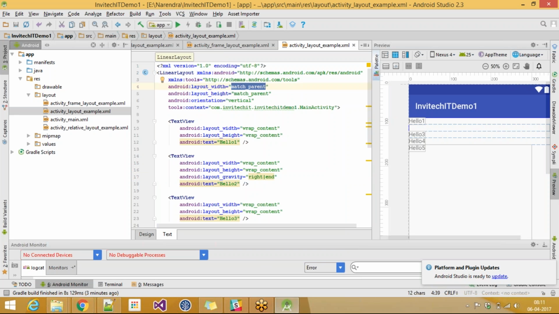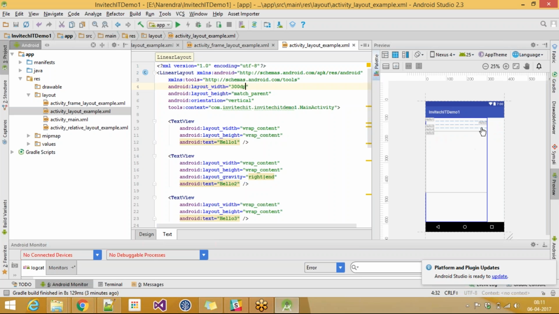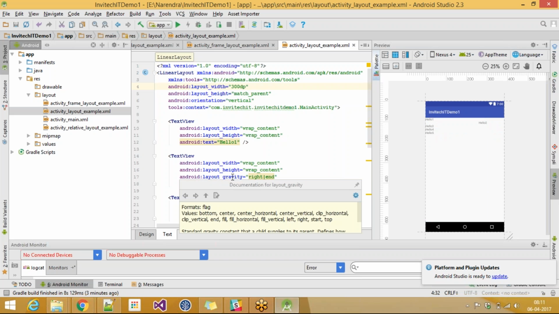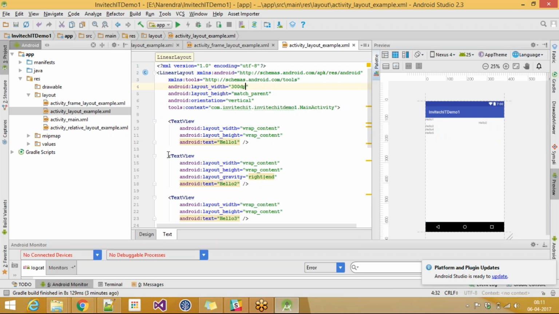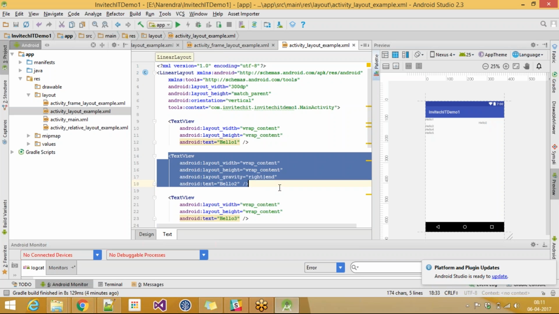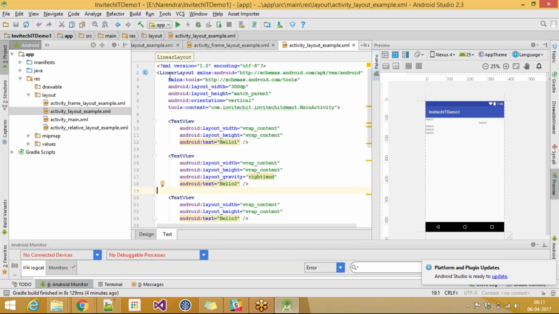సో ఇంకో ఎగ్జాంపుల్ తీసుకున్నట్టు దీని విడ్త్ మనము 300 dp అనుకుంటే, పేరెంట్ విడ్త్, ఇక్కడ ఎఫెక్ట్ చూస్తే మనకి ఈ విడ్త్ ఎంత ఉందో అక్కడ దాకే వచ్చింది హలో 2. ఇట్ విల్ అఫెక్ట్ దిస్ వ్యూ ఓన్లీ, ఈ వ్యూనే అఫెక్ట్ చేస్తుంది. బట్ అగైన్ ద ఎఫెక్ట్ విల్ బి విత్ రెస్పెక్ట్ టు ద పేరెంట్. సో దిస్ ఈస్, ఈ డిఫరెన్సెస్ బాగా గుర్తుపెట్టుకోవాలి.